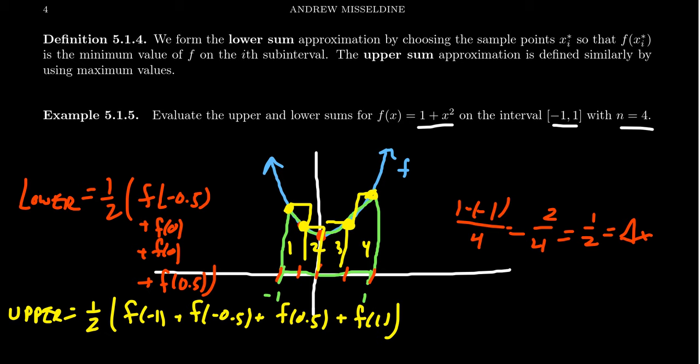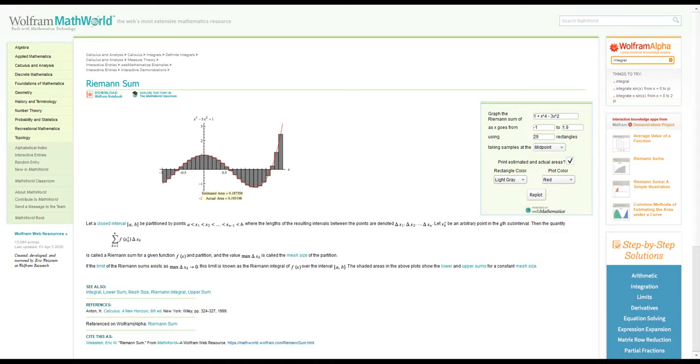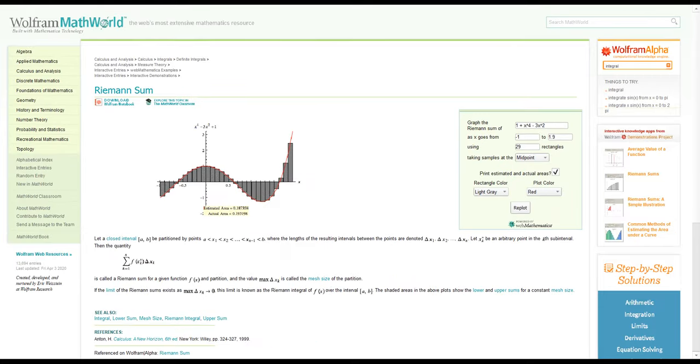But like our other examples, we can come over here to the web, and there is a nice calculator we can use here. This is a third calculator I want to introduce. The link you can find in the description below. The previous video had some other calculators you could use as well. This one is from Math World, which is sponsored by Wolfram. These are the people who make Wolfram Alpha. You can see the link to the right there. Also, Mathematica.